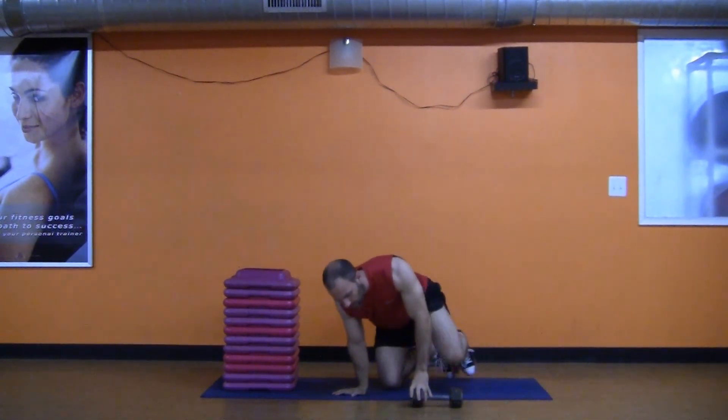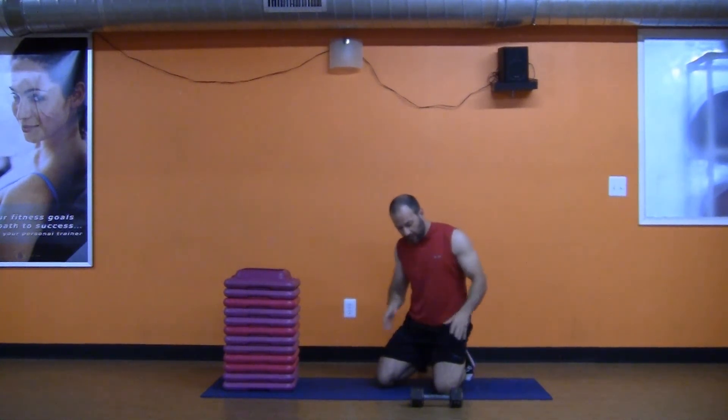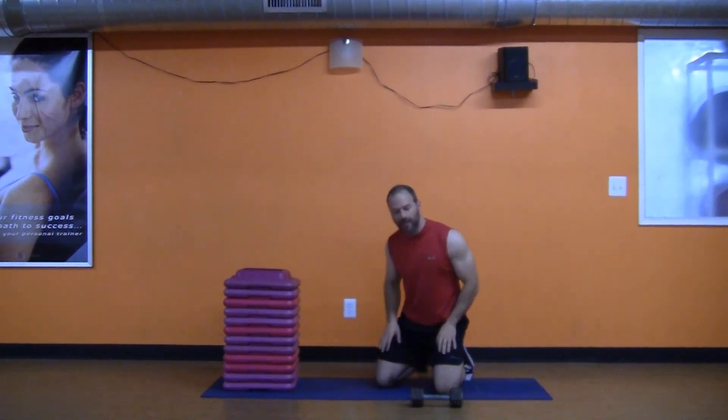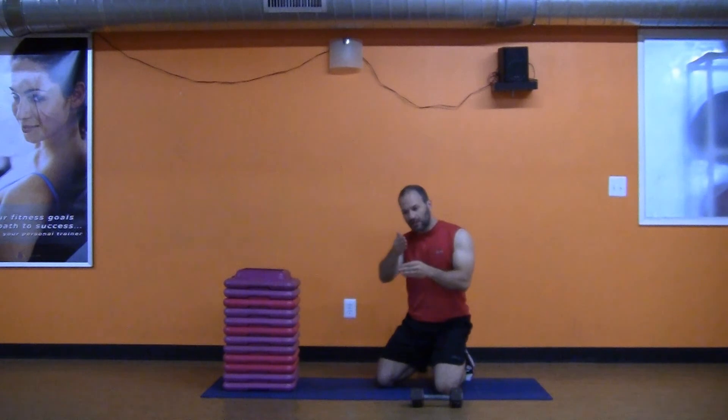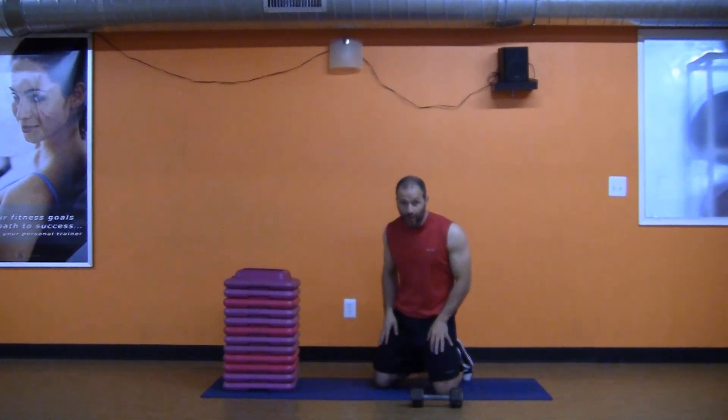Don't cheat yourself. Once you can do a good 10 reps for 2 seconds with a given weight — even if it's just body weight — add 5 pounds, then go to 10 pounds, then 15 pounds. Once you can do 10 reps with 2-second holds at the top, feeling it in the glutes and not in the lower back, rest. Now it's your turn — go ahead and give it a try.